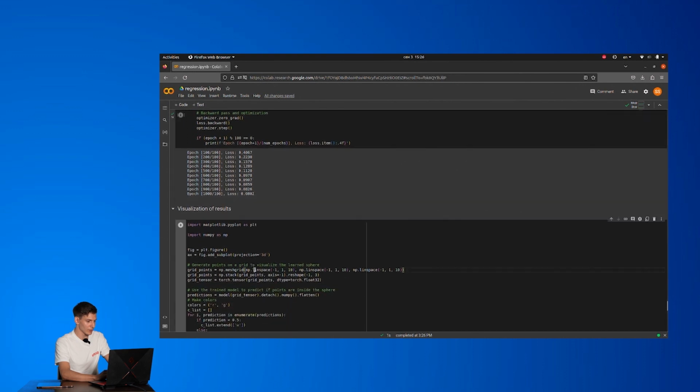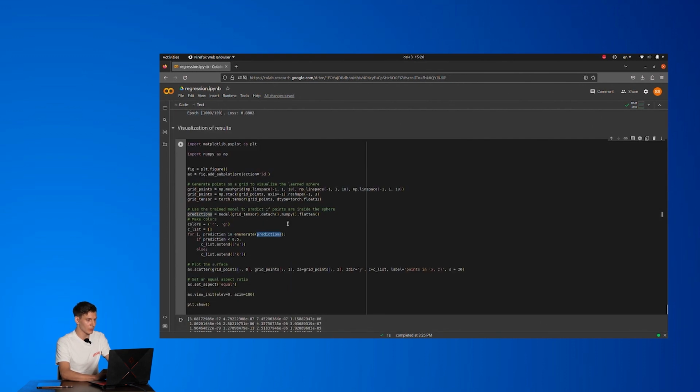Let's look at our results. How will we visualize these results? We need predictions of our model, and we need a lot of points. We will work with a grid of points. Yes, it is created here, and then we will put these points into the model and look at predictions.